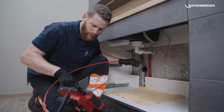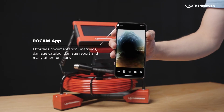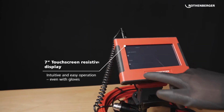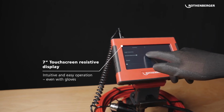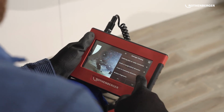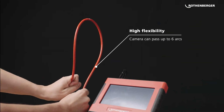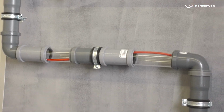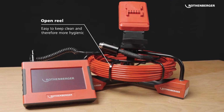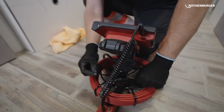And with the 2522 HD module, you can inspect pipes for blockages and damages faster and more conveniently than ever before. This Mini packs a powerful punch and is suitable for all common pipes from DN40 to DN110, making it a versatile tool for all your inspection needs. Plus, it has a higher bendability and a long range of 22 meters, allowing you to inspect pipes comfortably, even over several stories. And the best part, it's waterproof as well.